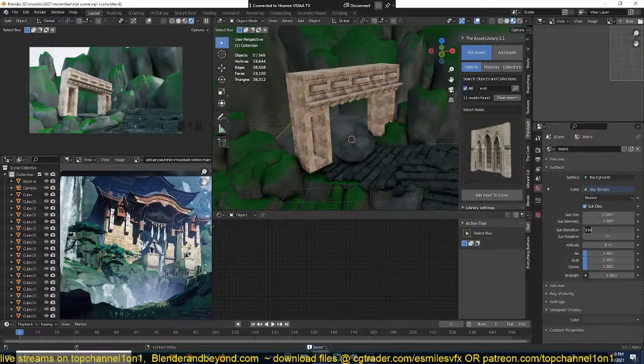Let me see where the sun direction is. Yeah, I want to see some really harsh shadows in different areas, and I can just block some of that light.